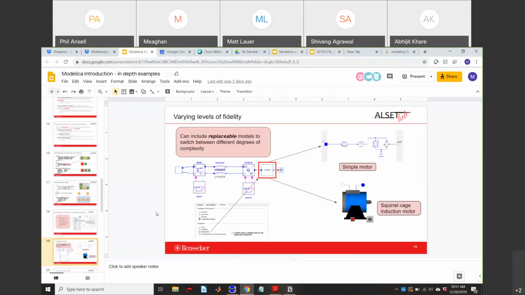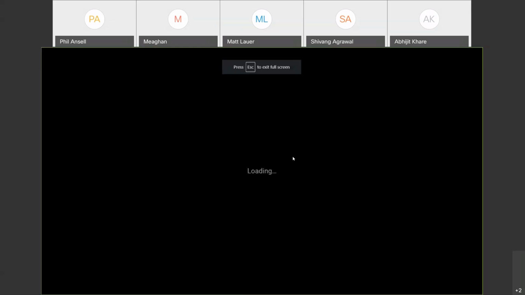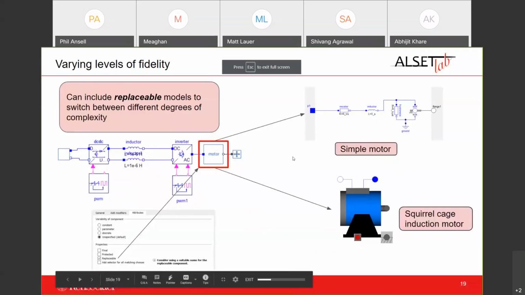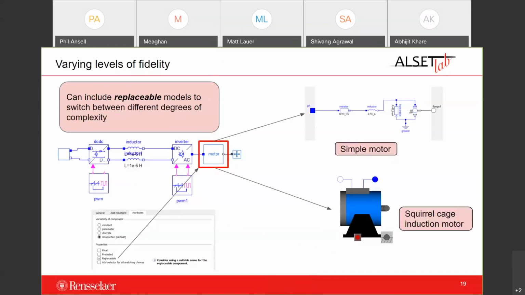So we want to use this because we want to switch between different degrees of complexity. Like before, I said that we can model a motor to have just a reactance and driving an EMF. So this is just a simple motor model where we have our transfer resistance losses, our reactance losses, some hysteresis, and going in parallel to our EMF. So we have some of the basic losses modeled there, but we don't have all of the dynamic behavior of the generator modeled in this motor.